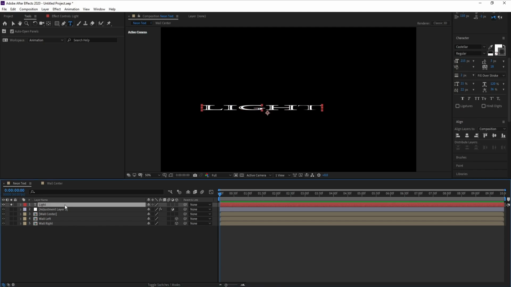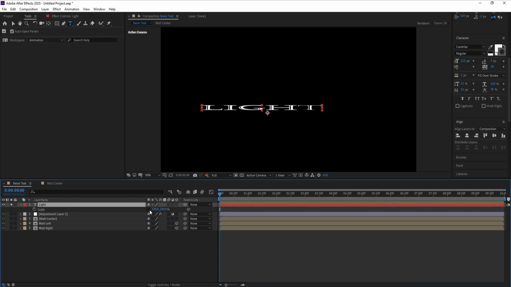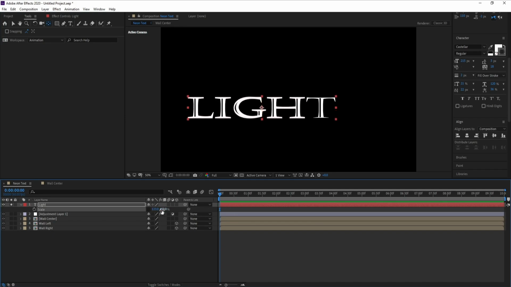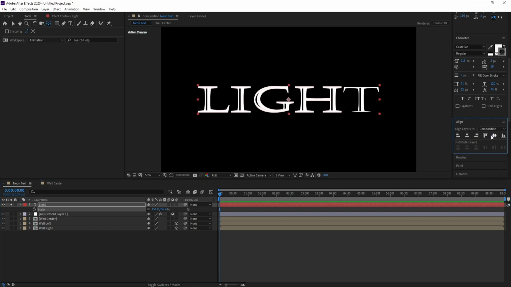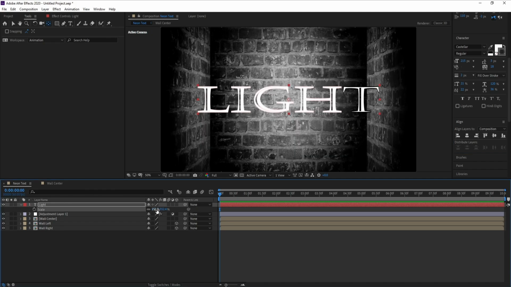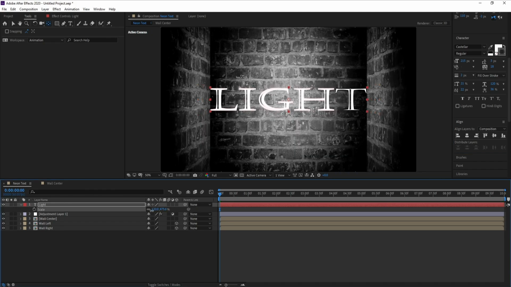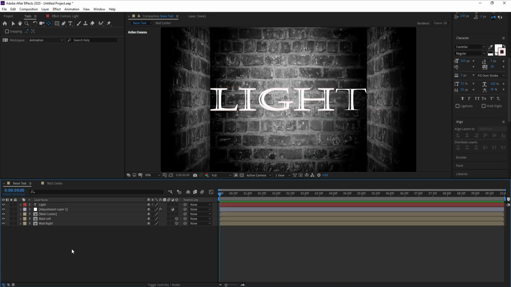Yeah, this is good. Press S to increase it, but first we want to add the anchor point into the middle of our text. So I'll go here, control double click, and I'll increase it like this. Go to align to put this text into the middle. Let me decrease it like this. Yeah, this is very good.